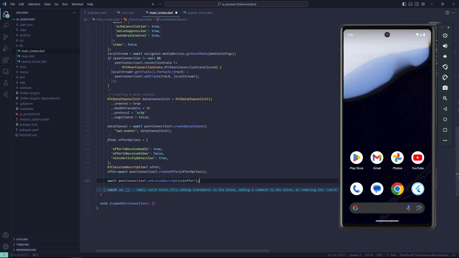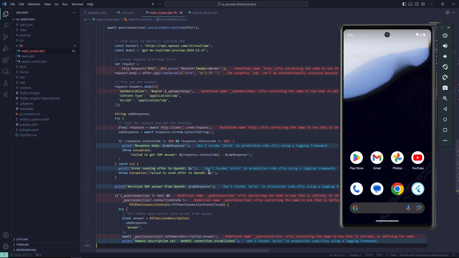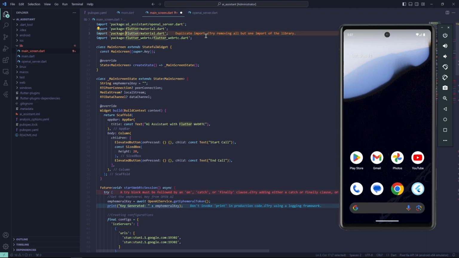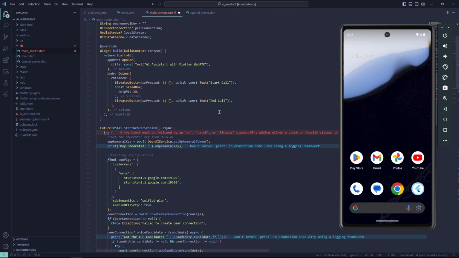So after setting the local description, I can just move forward and send the response to the backend. For that, I'll be using the HTTP package. So in here I'll import the HTTP package. Okay, so I've imported it.